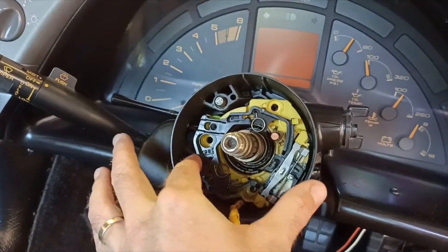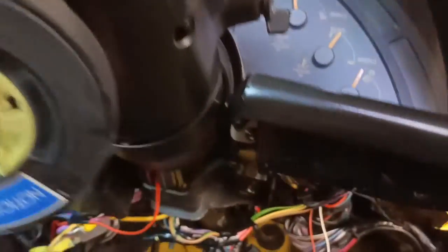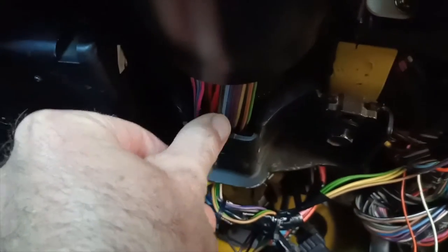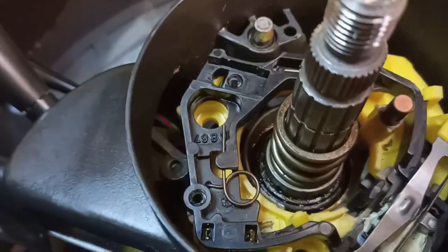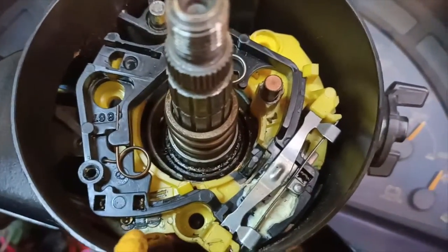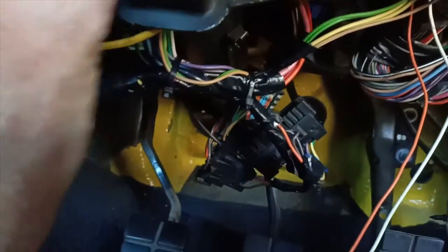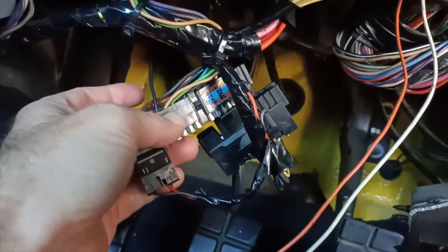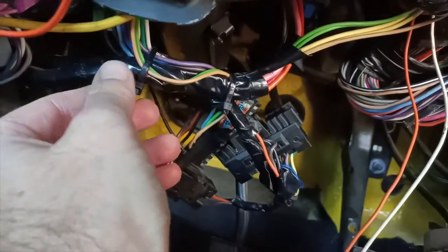Alright, so the next little snag I've run into is that I can't pull this out. I've taken all the screws, can't pull this out because of the wires. So it appears that this ribbon here is the wires that that's attached to. You can see when I move those wires, that's moving. So I need to try and disconnect these wires, but I've pulled that plug off down there, which seems to be the plug, but everything's all cable tied up down here.